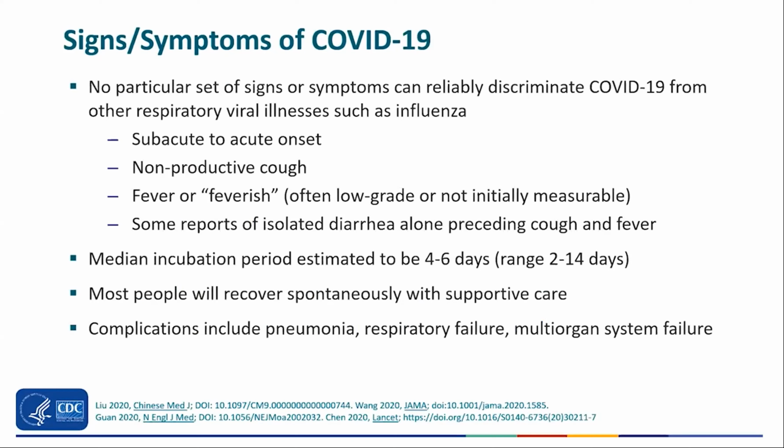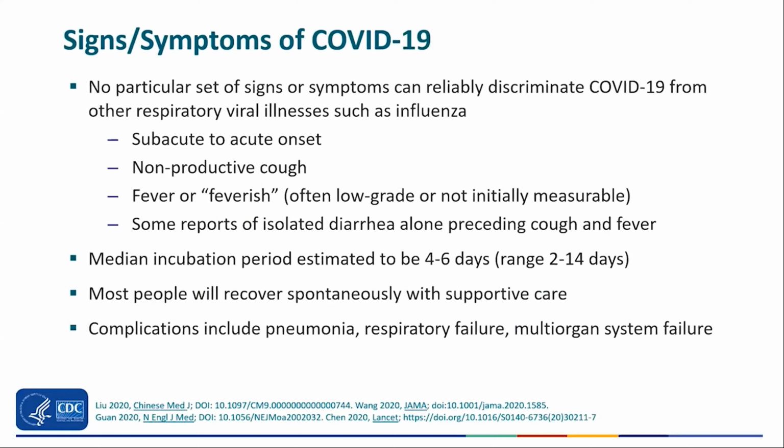It can be subacute, it can be acute. So there's nothing specifically distinguishing with that fever and cough. The diarrhea is not that prominent, but diarrhea can be with any respiratory virus. And we give a range of an incubation period, kind of as a longer range of 14 days, which is why quarantine has been defined as 14 days, but really the incubation period generally, the median time is shorter than that. And most people recover.